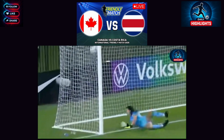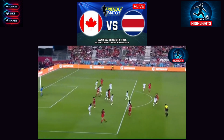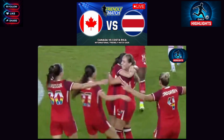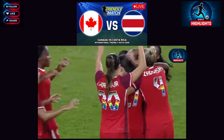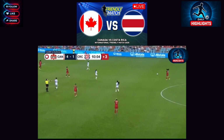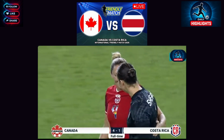I think so. But this is not the first time I've seen Emma Regan do this. I've seen her do it in the NSL. She's somebody that has so much quality. She had very little time here, but Holly Ward does a good job recognizing she can't go forward. Today she gets her first cap, and tonight Canada get an efficient and excellent second half. Shalina Zadorsky.